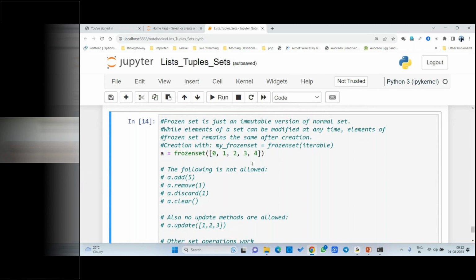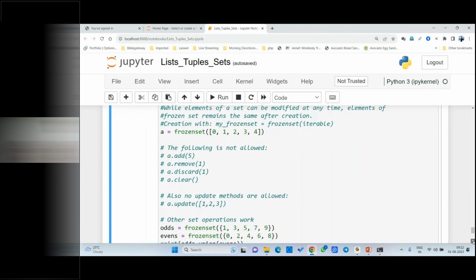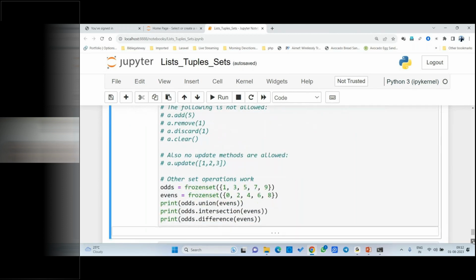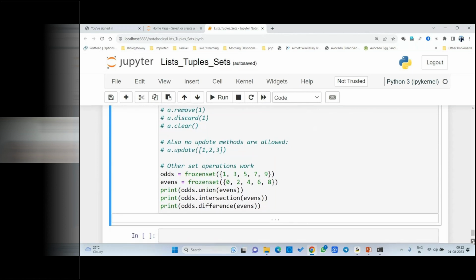Adding, removing, discard, clear are not allowed, and we also cannot use the update method. But you can use all the set operation methods like union, intersection, difference.